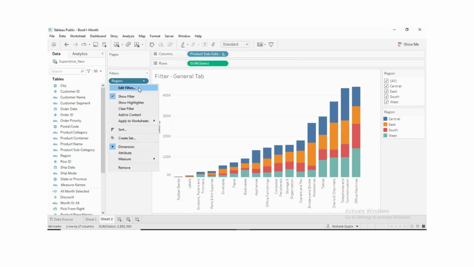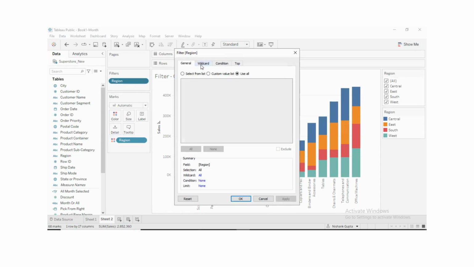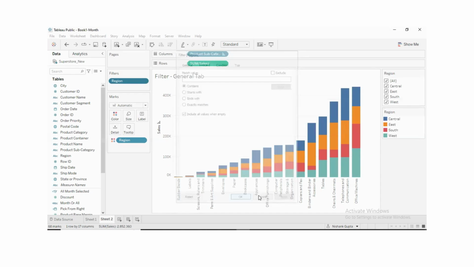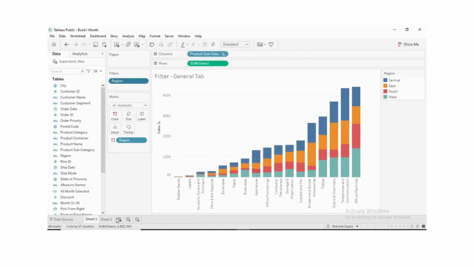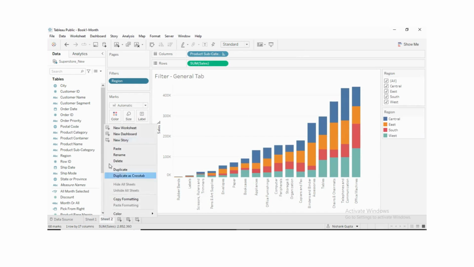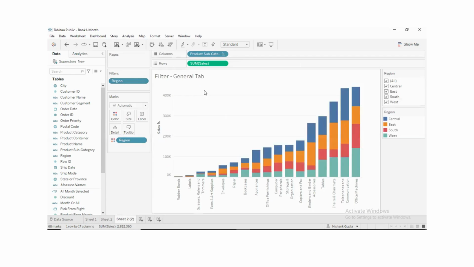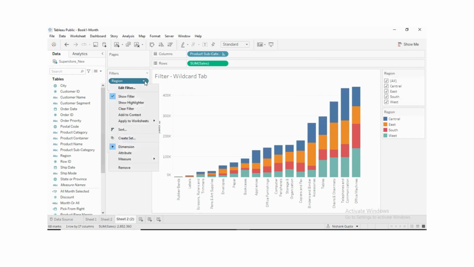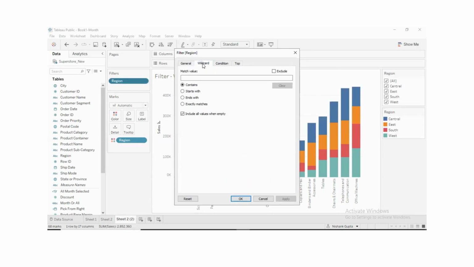Now moving ahead, I'll go with the second option in our list, that is the wildcard. This wildcard is pretty much similar to what we have in SQL and other databases. So I'll quickly create a replica of this tab again. I'll just rename. For the wildcard, I'll open this.